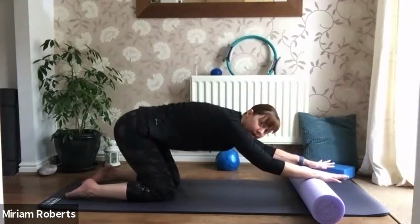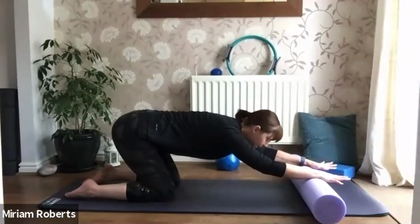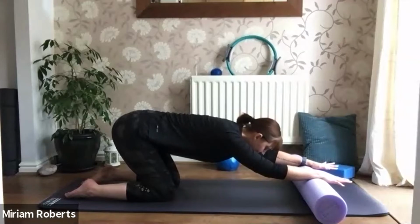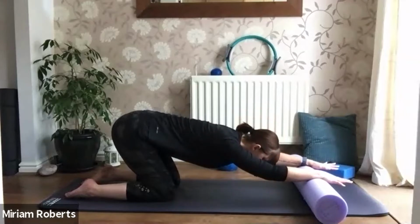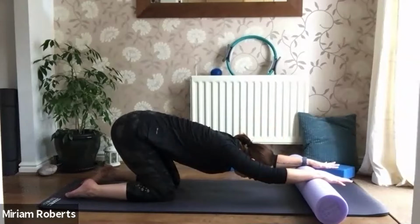So you shouldn't be rounding through the back into that C curve and you shouldn't be dropping the rib cage towards the floor. And we're just gonna work into the shoulders here. So just take a breath and as you breathe out, allow yourself to sink into the shoulders. So you're lowering the chest slightly towards the floor, but try and keep the rib cage connected into the body. So try and avoid just dropping the ribs, because we're trying to avoid too much extension here.